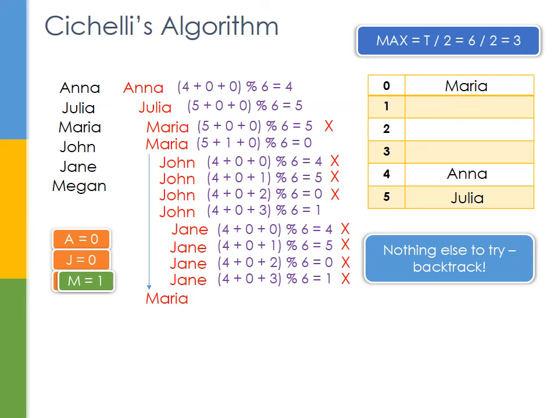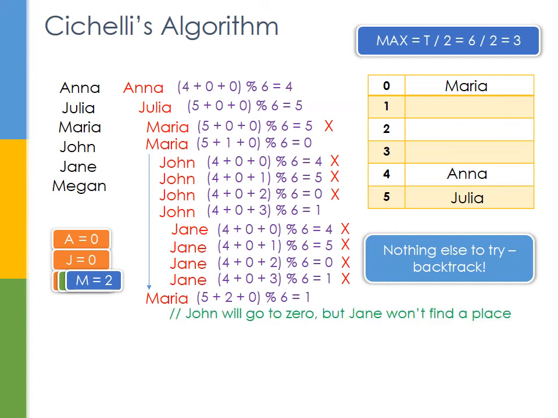This is exactly why recursion is important. It allows you to always backtrack to previous words and change your mind about the values that you've assigned to the various letters. Okay, so it's all up to Maria. Maria has already changed its value of m once, but it hasn't reached max yet, so it can try something else. It can try an m of 2, and its new hash is going to be 1.